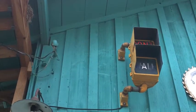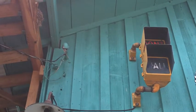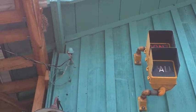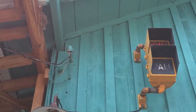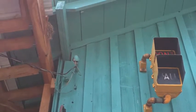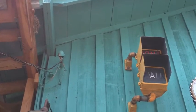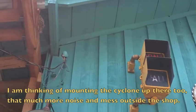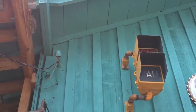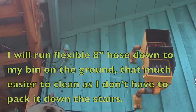I'm gonna mount my fan outside, right underneath that eave, as high as I can get it to fit up there. The reason I'm gonna do that is I don't have a whole lot of room upstairs and I've got stuff hanging from my walls, so this will allow me to put a large portion of the space problem outside. That would be the motor, and the actual cyclone and dustbin will just be in this very far corner right here — all I use it for now is to store scrap wood and piles of sodas.